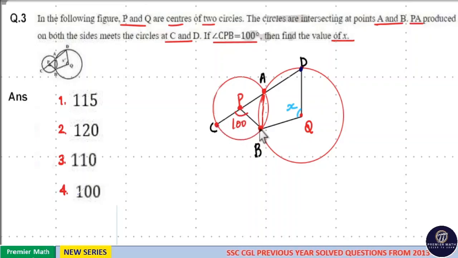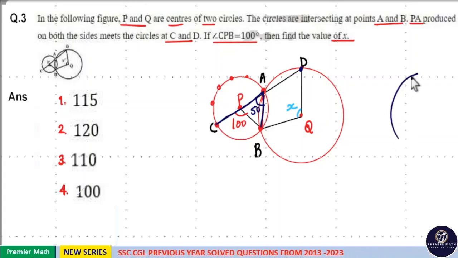Now the same arc can create half of this angle, 100 degree, that is 50 degree at any point on the circumference of the circle. Now you can see this point A lies on the circumference of the circle. That means this arc can create 50 degree with A. That is, if you extend this C to A and B to A, angle CAB is equal to half of 100, 50 degree.